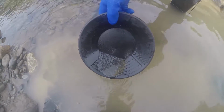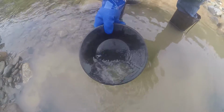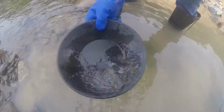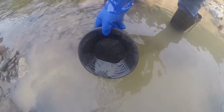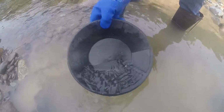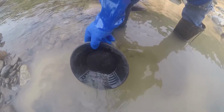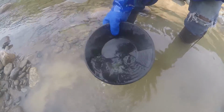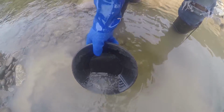Whoa, look at that there. It's gold. And that's not bad for a half hour's work to see something like that come out right on the surface. So we're just going to keep repeating this process over and over again, more quickly in between as we get down. That red rock you're seeing there is a piece of red jasper. It's almost as heavy as the magnetite, so it's going to stay in there a long time. And the green rock you're seeing there, that's serpentine and olivine. Those are the host rocks and dunite, that whole star platinum out in this area.